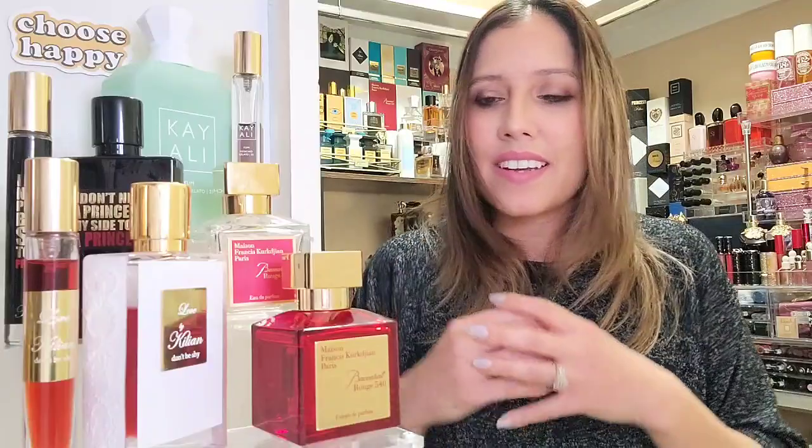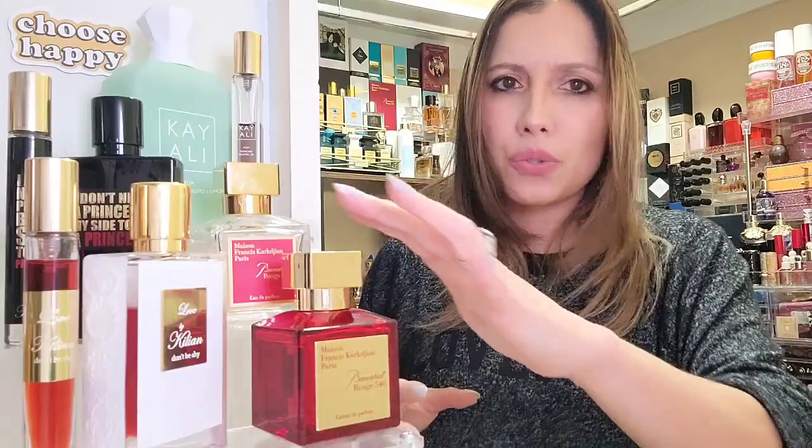And I get the same feel of the fragrance of the original with an added candy like feel, like a cotton candy feel from the extrait version. So it stays true to the Baccarat Rouge, but it gives me that sweet candy like feel and it's present for more of the day on me. I just recently threw them on together once the question was answered. I put one on one side, one on the other, and reconfirmed I still feel the same way.